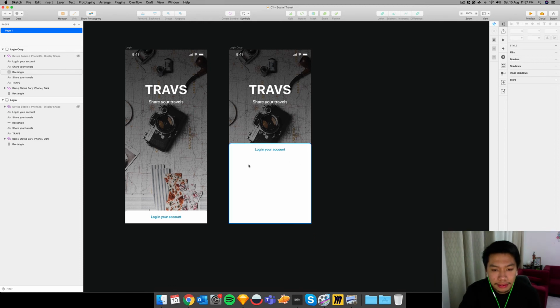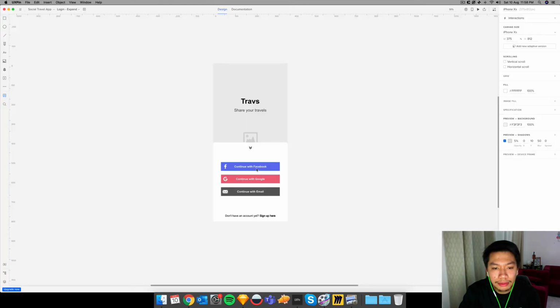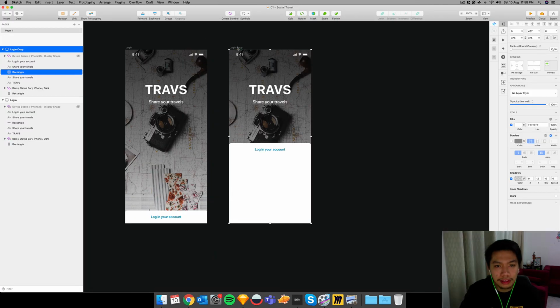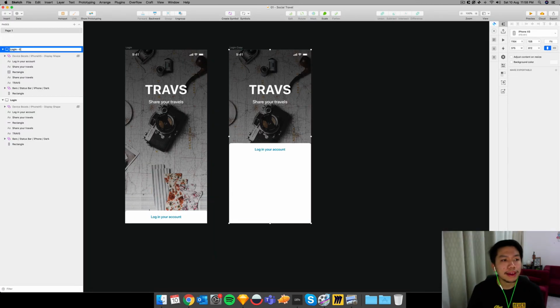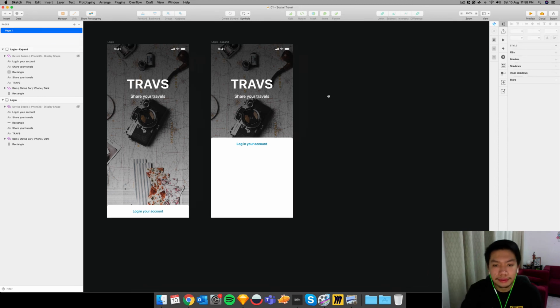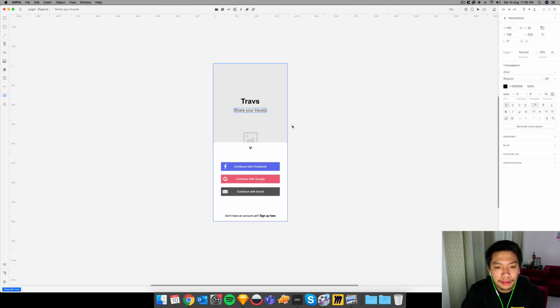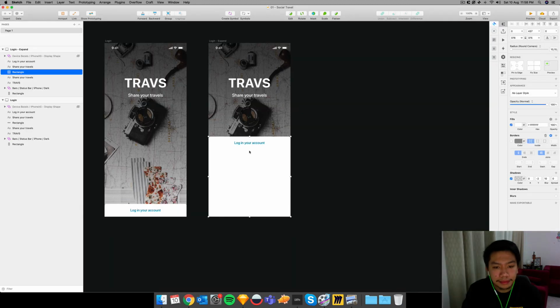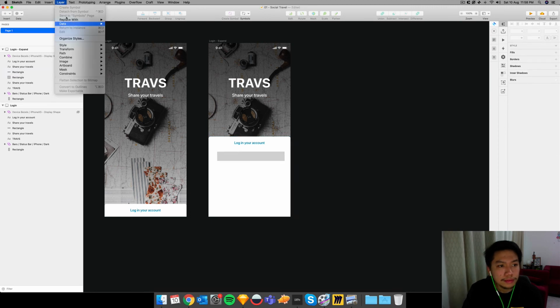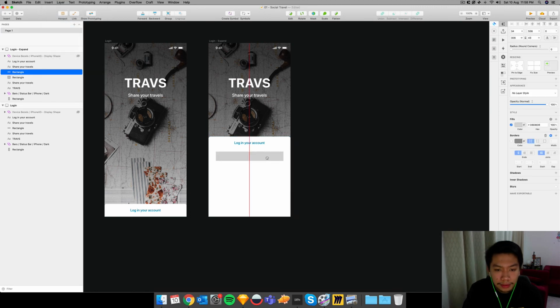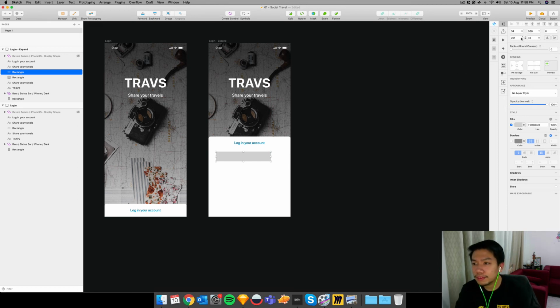Anyway, right, we need to have the social media login here. So this one is login expand. Right. Use around 45 for the buttons with 250.